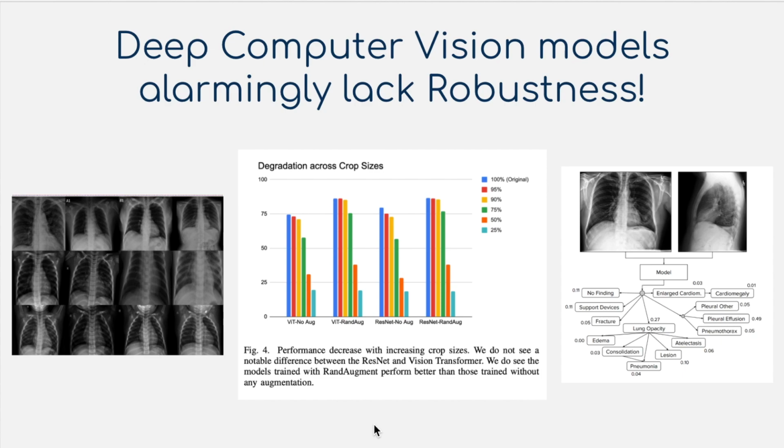Our experiments further confirm the findings in robustness research and deep learning, particularly finding that deep computer vision models alarmingly lack robustness. We see a huge performance degradation as we crop the test set or we rotate it or add Gaussian noise. This is very alarming for applications such as medical image analysis or self-driving cars, where we'd imagine, say, we have different lighting conditions in one hospital compared to another, or we have some slight noise in the imaging. Anything like this could cause a huge degradation in the performance of these models to perform tasks such as COVID detection from chest x-rays, such as a problem that we're studying in our lab.